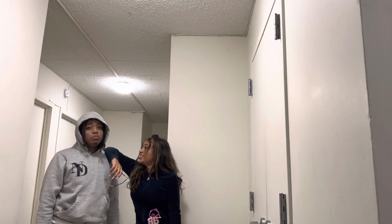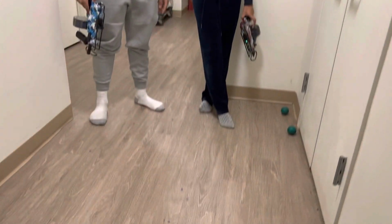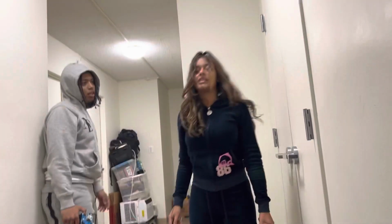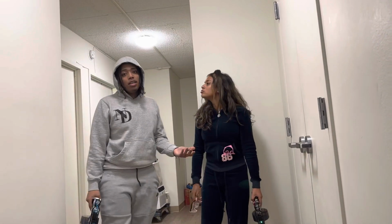This is fun. I gotta clean up. That's the only bad thing about it. You gotta clean up. Look at the floor, guys. It's a little bit of a mess. I'm not gonna lie, there's Orbeez everywhere. But I mean, it's not bad though. Honestly, I don't mind the mess because it was a lot of fun. Don't be like Addy and get shot.